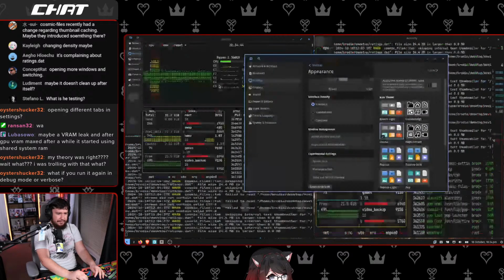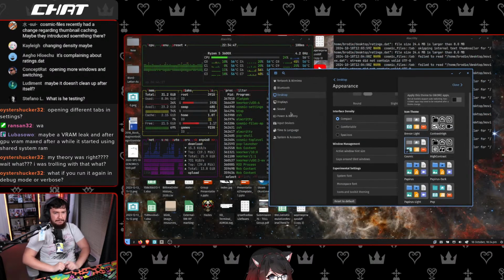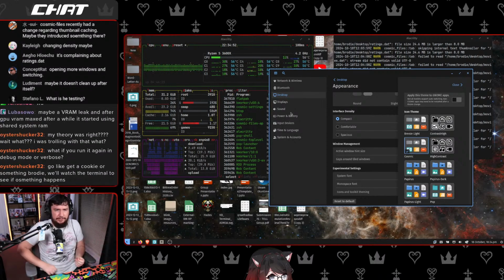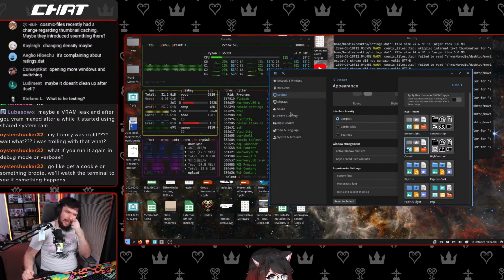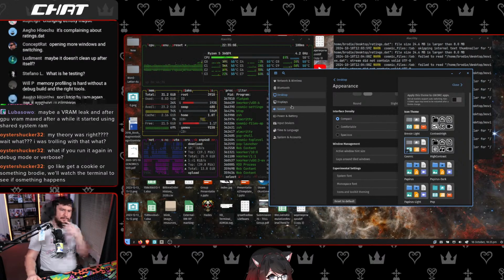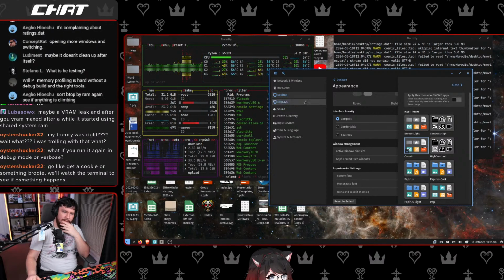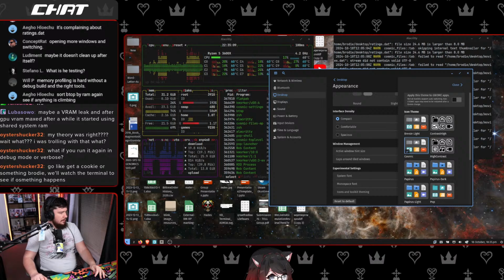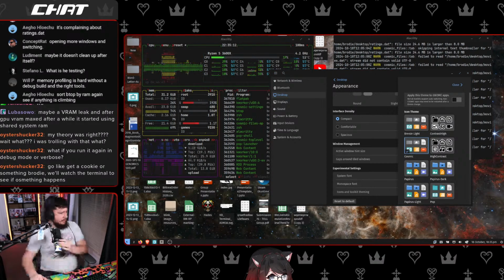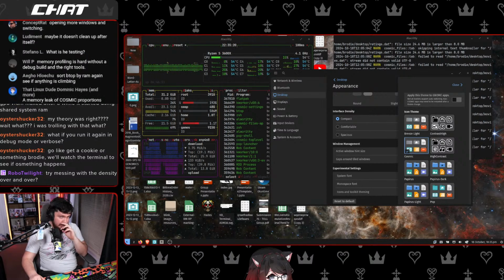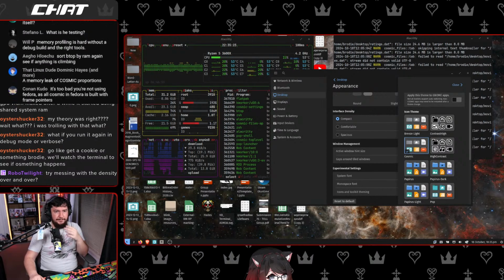Well, we found a memory leak in Cosmic. Like, a really bad memory leak. It's related to desktop icons, though, so it's something most people are never going to experience. Maybe it doesn't clean up after itself. Yeah, but it happens after like 30 minutes. Or in this case, it happened after like 2 hours. I'll report it as is. We'll see, because we've seen it twice in the stream now. So there's clearly something.